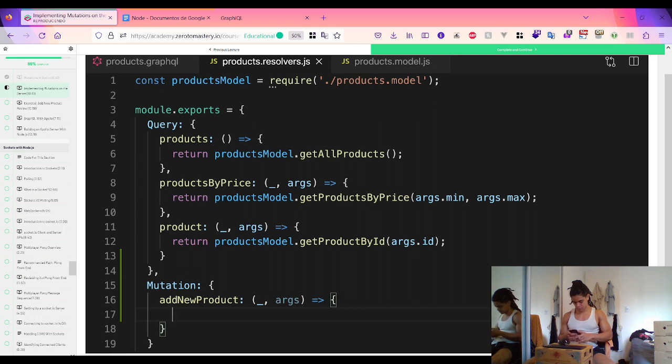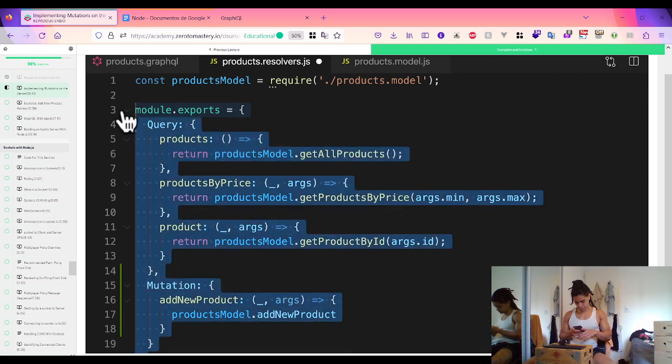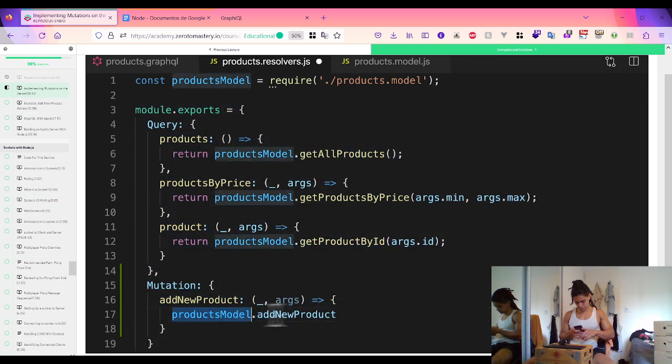What is the body of our resolver going to look like? We're going to make some function in our products model that will add a new product. We're going to put all of the logic to create a new product and save it to our data model in this function to keep our resolvers as thin and small as possible. We want these resolvers to be independent of whichever model we choose to use, whatever database we're using, and any other implementation details. All we're going to do is pass in all of our args into this function.